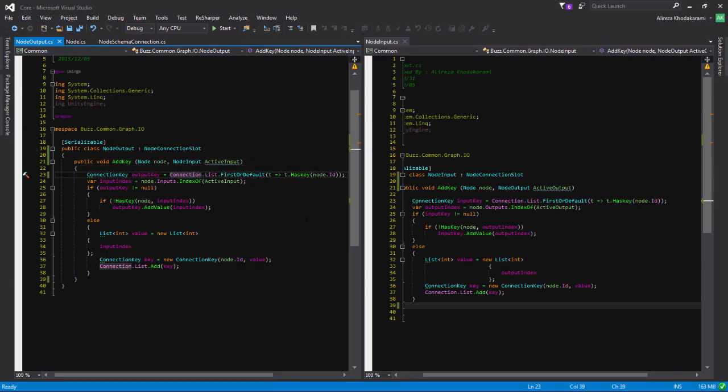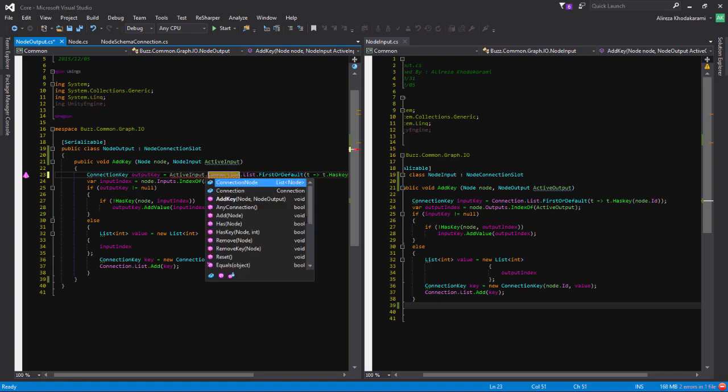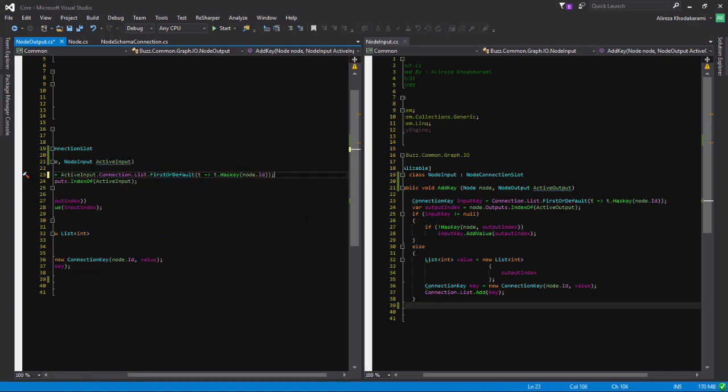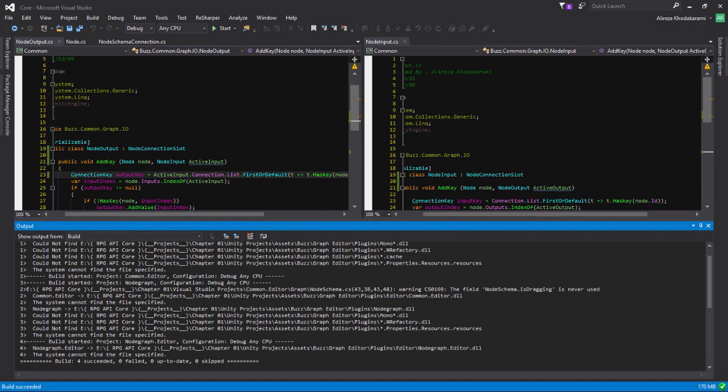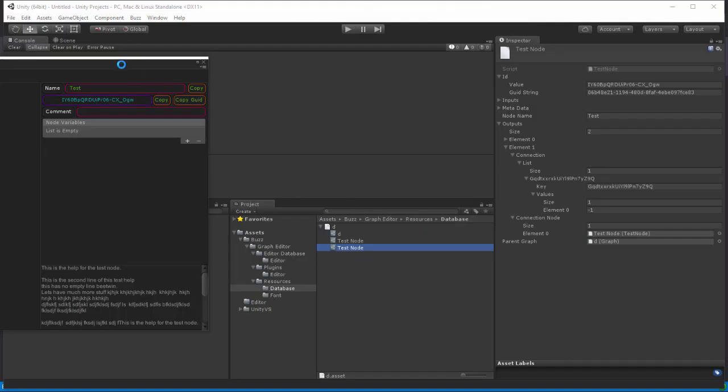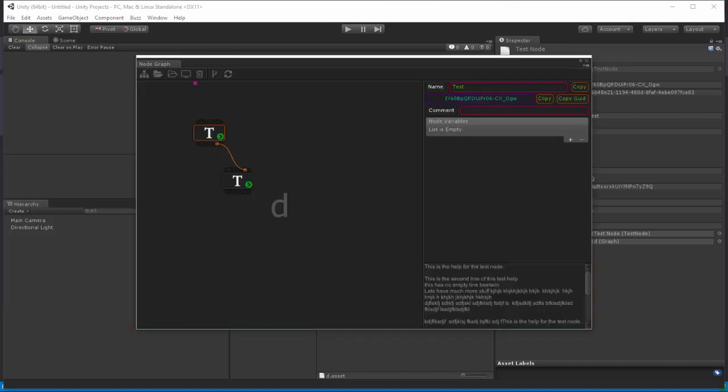I want active input dot. Yeah, there we go. Connection dat. Derp. Build. Derping a lot there. Hopefully this will fix the issue.